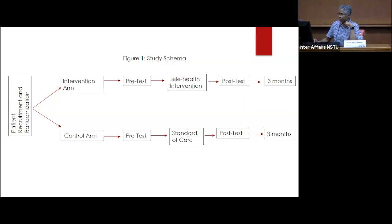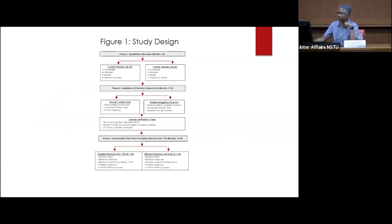You can also use a study design that, if it's a mixed method approach, you can also put together a study design image that helps the reader to understand what you will do at each phase of the study. So in this study, phase 1 was qualitative design. I said how long it was going to take, how many groups, how many participants, what the eligibility criteria were. The second phase is that I look at adaptation, what procedures, and then finally I do a pilot test.